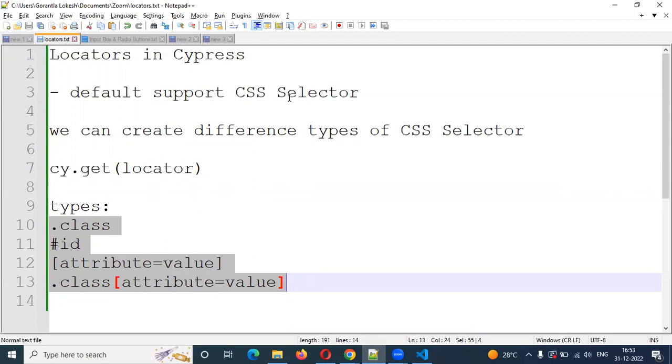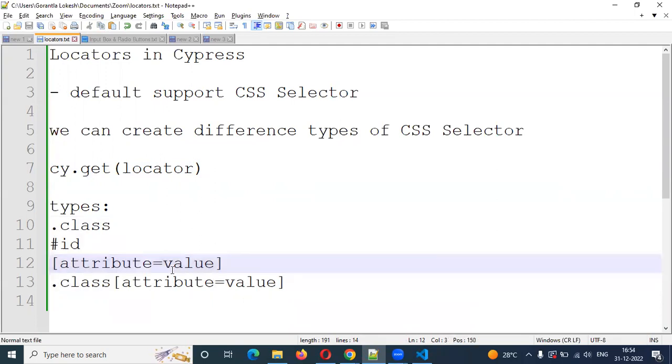Dot indicates class name, hash indicates id, and then there is attribute and value. If there is no class name and no id, there are a couple of attributes present, and you can use that attribute and its value to do automation.